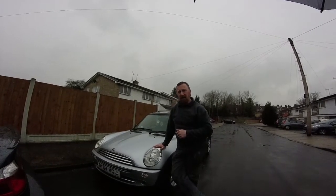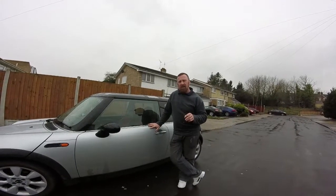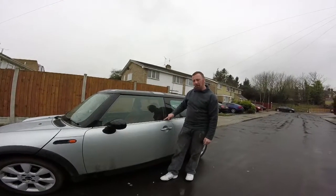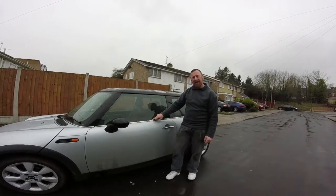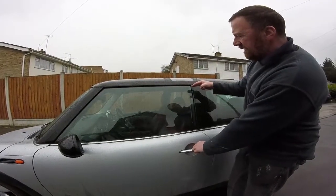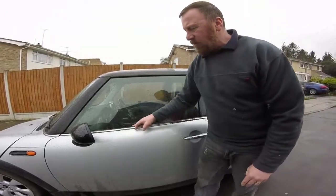For your money, brilliant value. Would I buy one? Yeah, I would. Winter advice though: during the winter, put Vaseline or some sort of lubricant on the window seals here. The reason being is when you open the window, the window drops ever so slightly — these freeze here and can cause some damage on the electric windows.